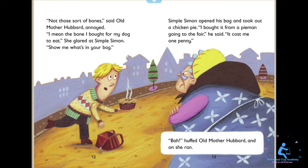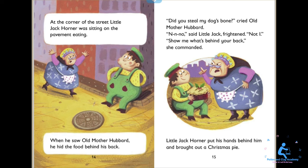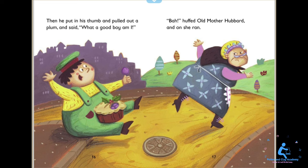At the corner of the street, Little Jack Horner was sitting on the pavement eating. When he saw Old Mother Hubbard, he hid the food behind his back. "Did you steal my dog's bone?" cried Old Mother Hubbard. "No," said Little Jack, frightened. "Not I." "Show me what's behind your back," she commanded. Little Jack Horner put his hands behind him and brought out a Christmas pie. Then he put in his thumb and pulled out a plum and said, "What a good boy am I." "Bah," huffed Old Mother Hubbard, and on she ran.